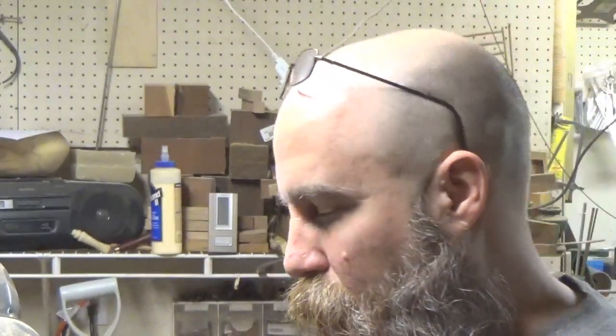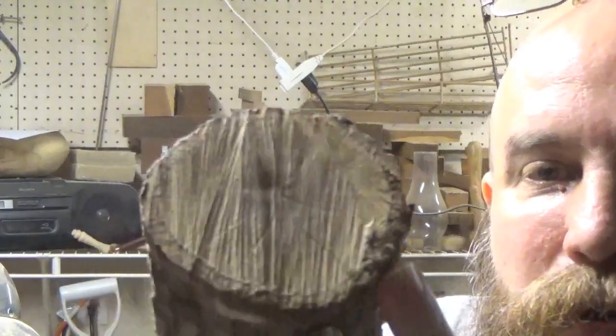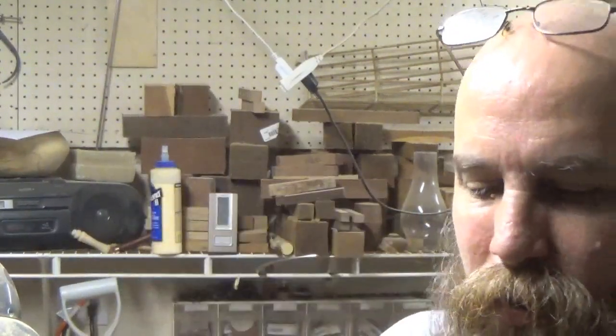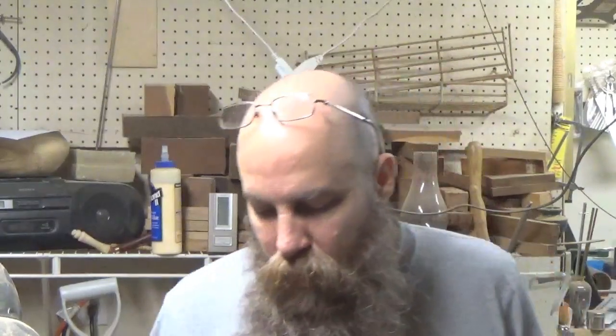Whereas with a regular piece of wood, when it's in a round, I don't know if you can see what happens, but you get a spider web crack in there, from all directions, across the grain and with the grain. So the first thing you need to do is split it. Like I said, that reduces the cracking, but doesn't eliminate it.